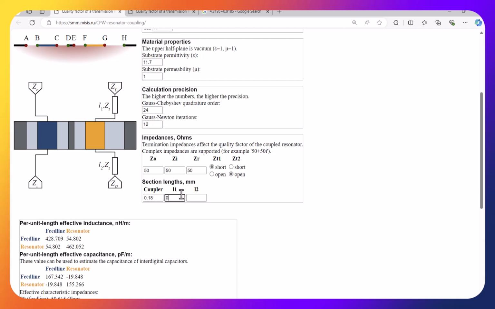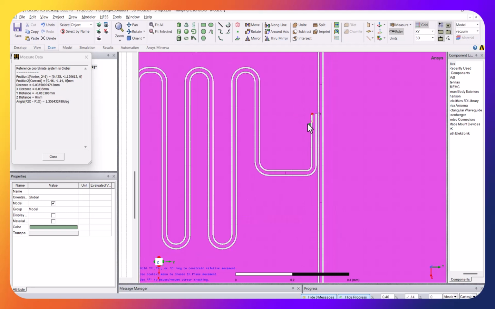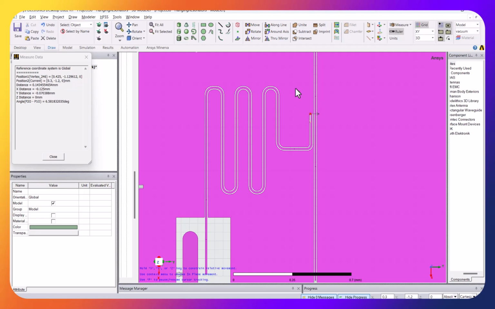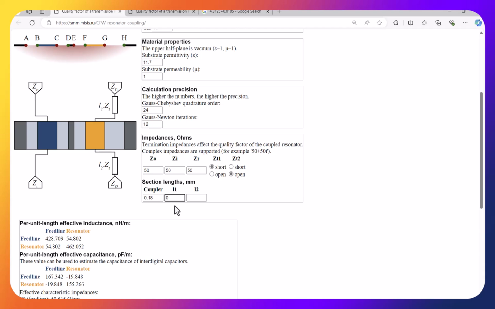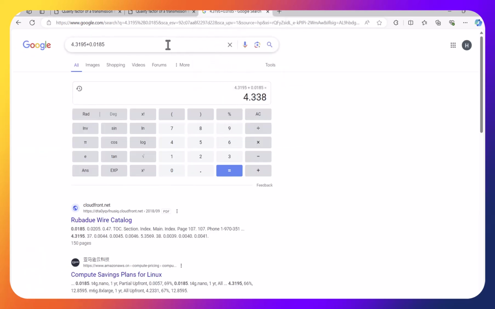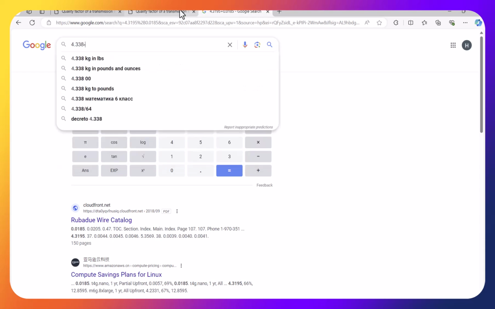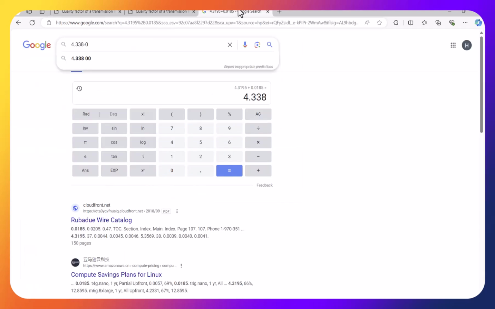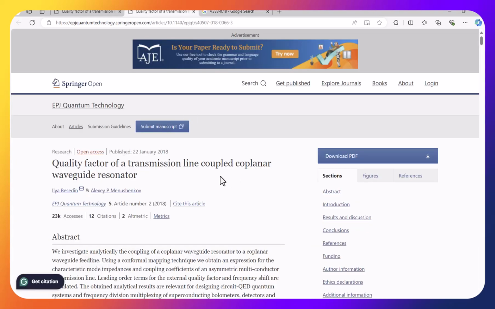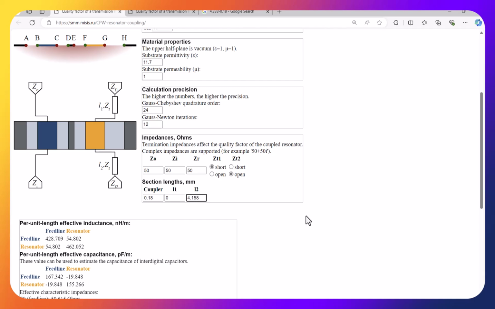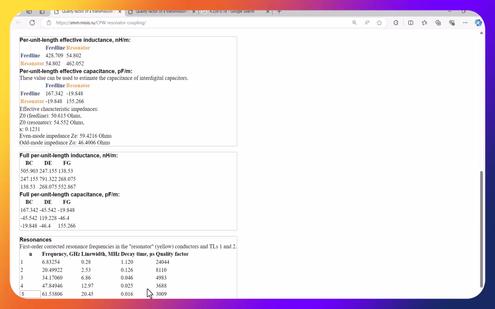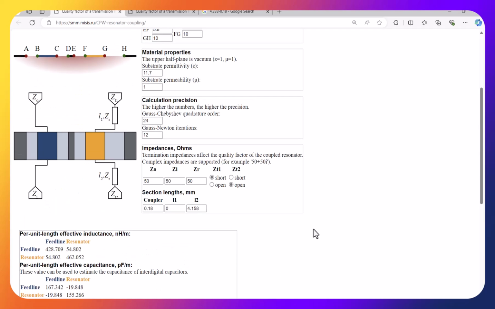So let me just put 0.18. But then how about L1? L1 refers to... In some couplers, you actually have more noise going in the other direction after coupling, but we don't have that. It is zero for us, so I'm going to put zero. How about L2? L2 will be the total length minus 0.18. In our design, I did the calculation before, we did 4.338. So I should have 4.338 minus 0.18, which gives me 4.158. Okay, with this, I get the resonant frequency of 6.8 gigahertz, which is pretty close to what I want. What we want is 7 gigahertz. The quality factor, however, is not too good. It's 24K. But anyway, this is what we get, and then we can keep refining it to design it.